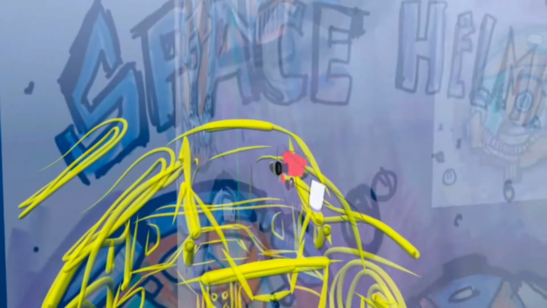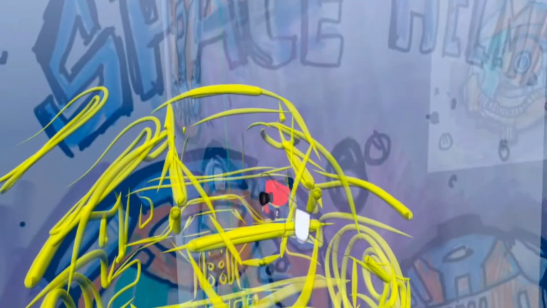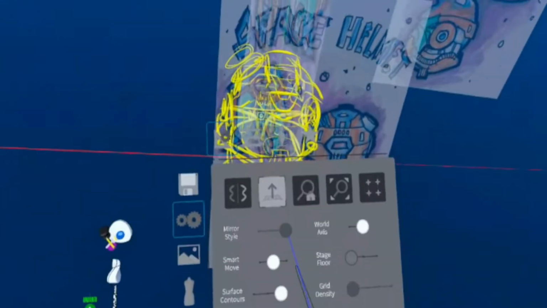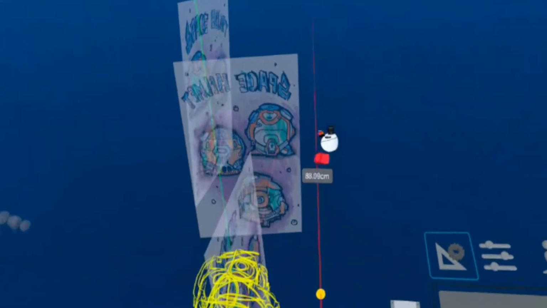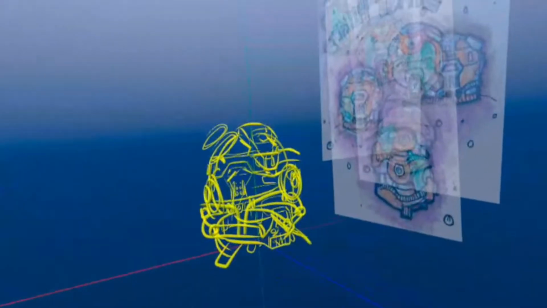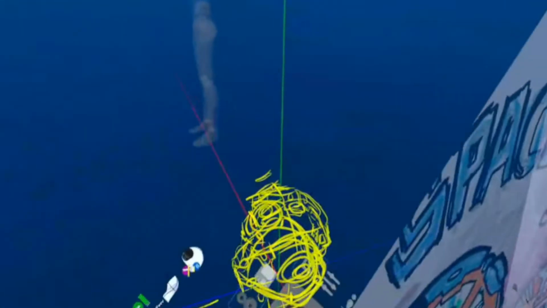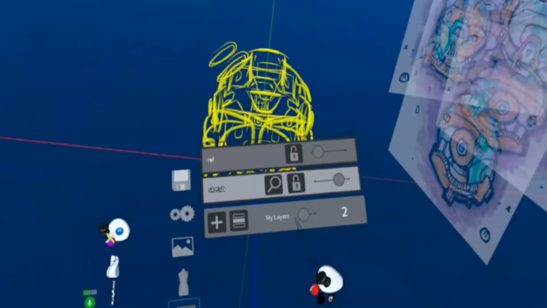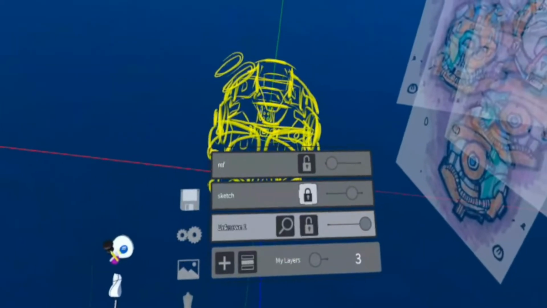This is going to be a light. All right, now we can move out the sketches because we don't need these. We've got the basics of our helmet here. Let's go ahead and lock this down, and we'll move on.